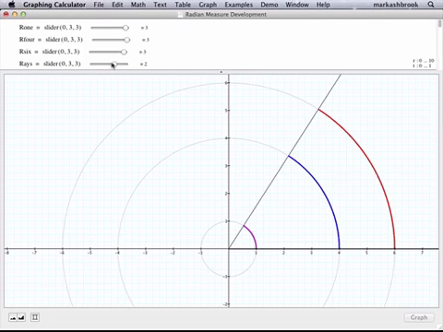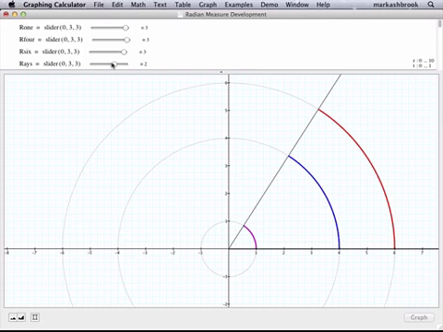Because the purple one is 1 radius of the circle. That's right. The blue one is 1 radius of the 4 radius circle, and the red is 1 radius of the 6 radius circle. You see that? So arc length in terms of distance is different. But if we use a different measuring stick, like they're talking about, if we use the radius of the circle that they came from, they all have a radius length of 1. All those arc lengths are a radius length of 1. You see that?